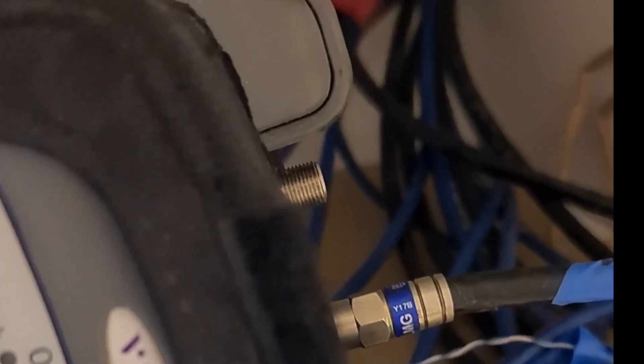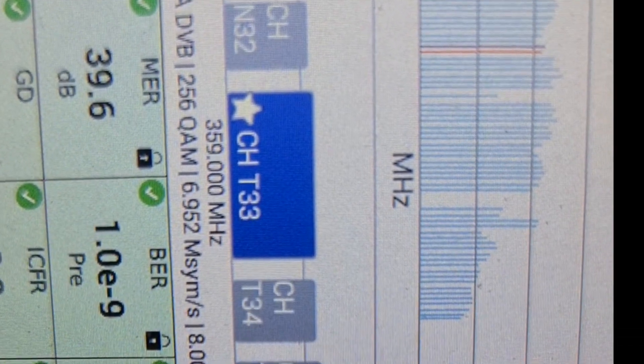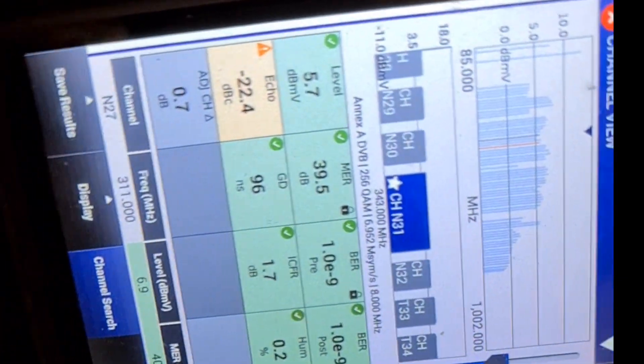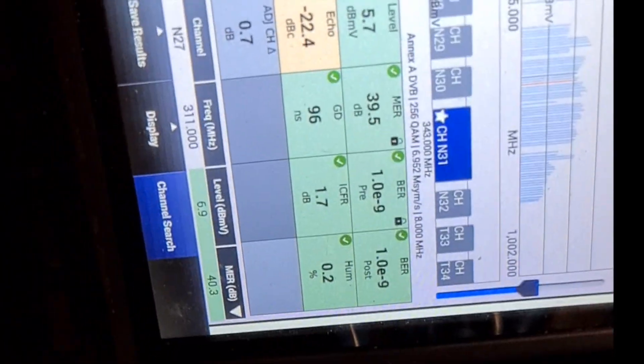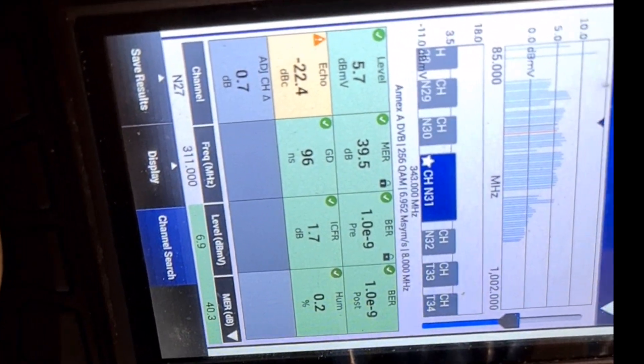Looking at the channel scan — there are only Telstra channels failing, which don't affect NBN. That's T34, Telstra 34 — that's the Telstra cable network. Just the one channel failing and it doesn't affect NBN. Those services have been removed in some areas where they've gone to DOCSIS 3.1 one gigabit. They're still showing Telstra and Foxtel here which will probably get removed next year to allow for faster speeds. We're all done — NBN just need to come along and connect their NTD and the customer has their service.